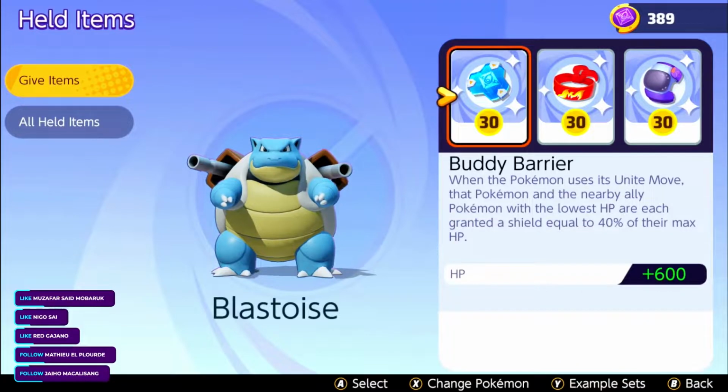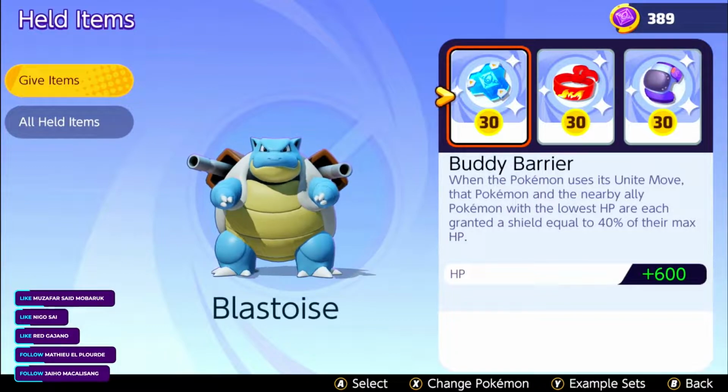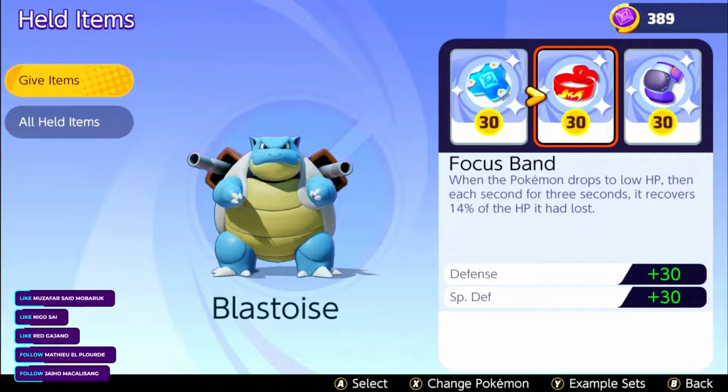So let's look at our held items. I'm using Buddy Barrier. When the Pokemon uses Unite move, the Pokemon and the nearby ally Pokemon with the lowest HP are granted a shield equal to 40% of their max HP. It's like a plus on every Pokemon that I use. And then I'm using the Focus Band. When the Pokemon drops too low HP, then each second for 3 seconds it receives 14% of its HP that is lost.